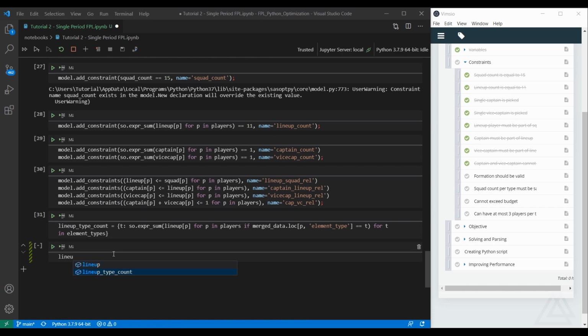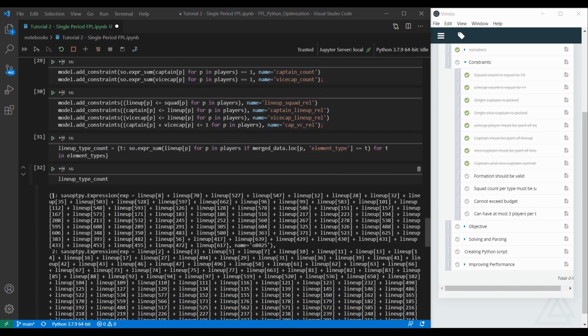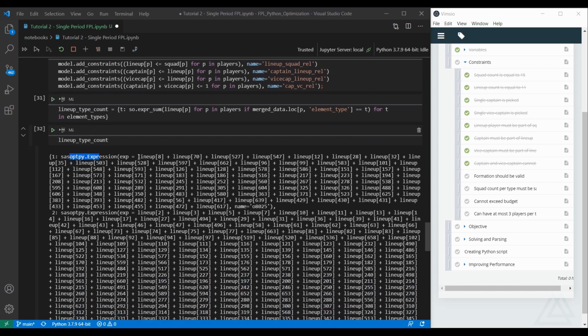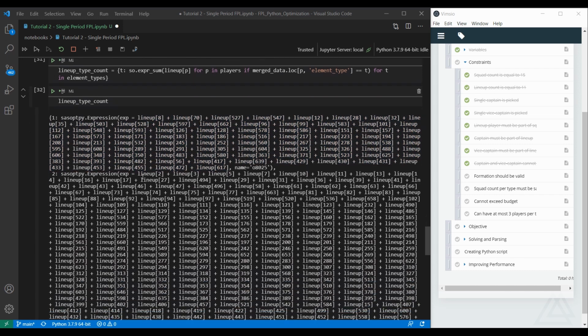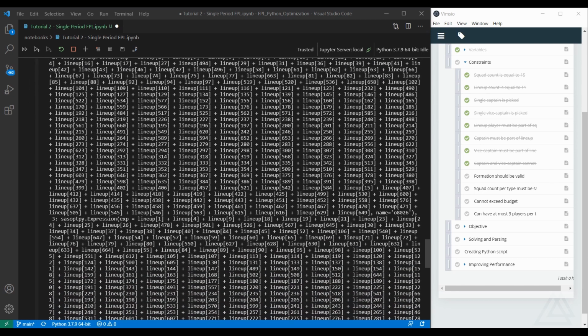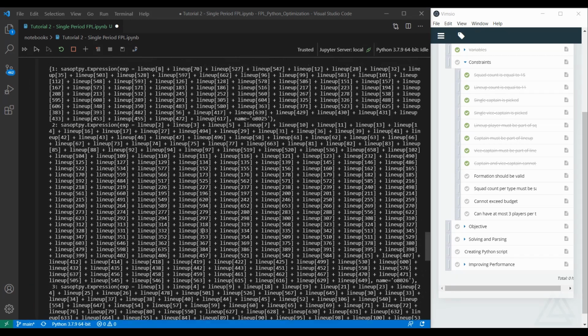Now this will give me a dictionary, and you will see it in a second. Let me print this. So the first key, the goalkeeper, is actually a SciPy expression now, summing up all the goalkeepers in our data, and then it does the same thing for defenders and then midfield players and everyone.